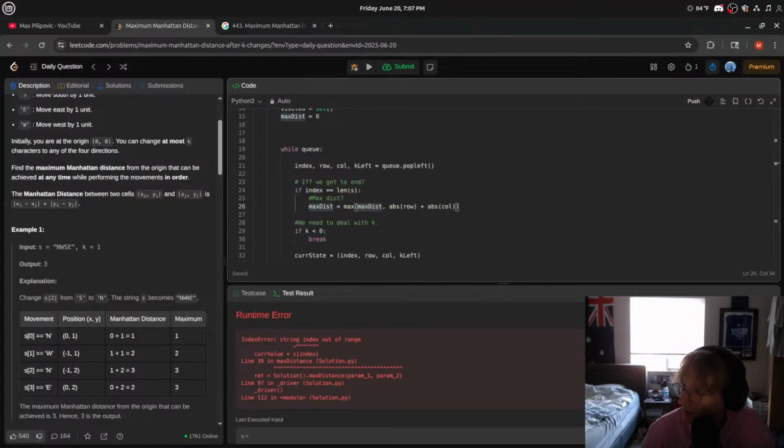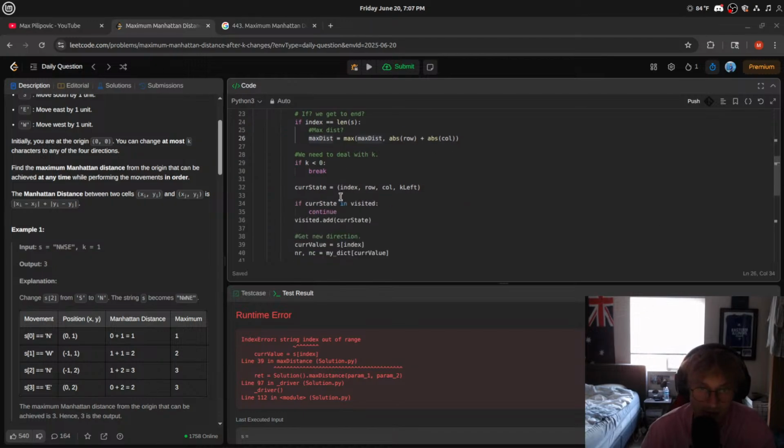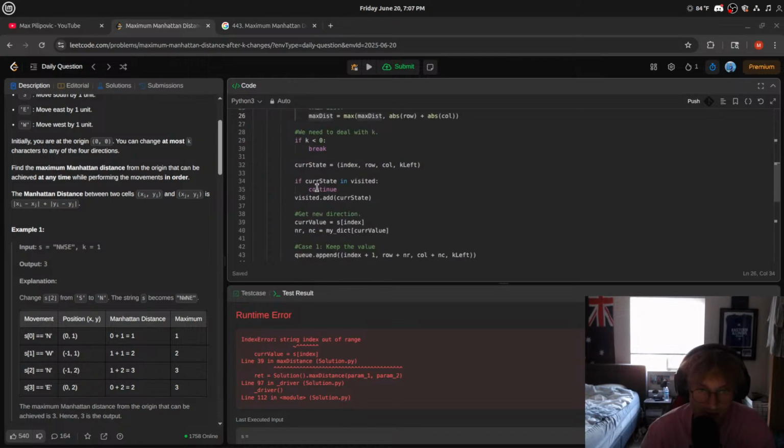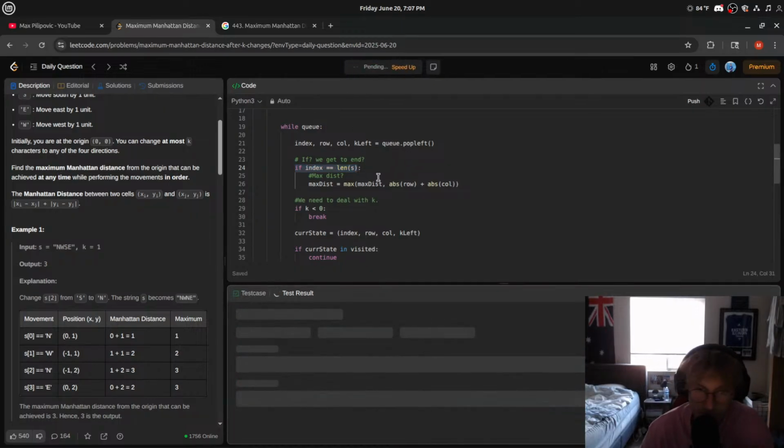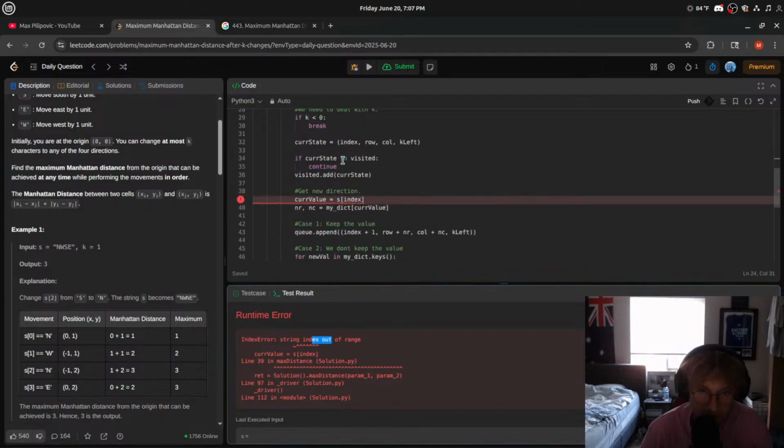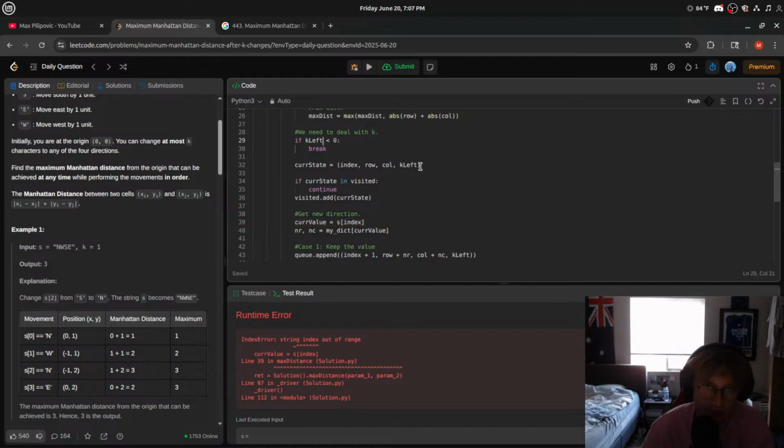So it says here, you're currently checking, but this only catches you when you're 1 step before the end, since S index gets processed before the check. So why would that happen though? Current value S index. I wonder, was that it? Oh, I'm still getting the string index out of range. It's meant to be K left.